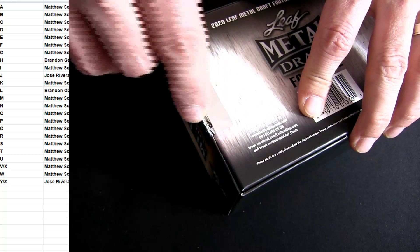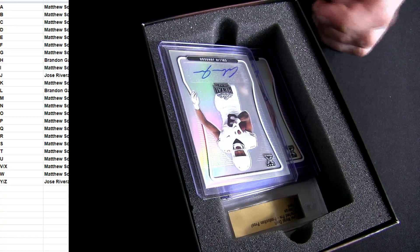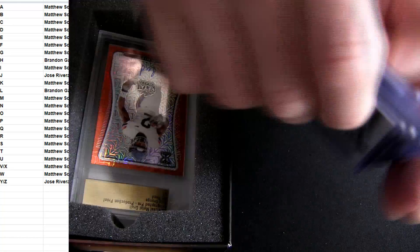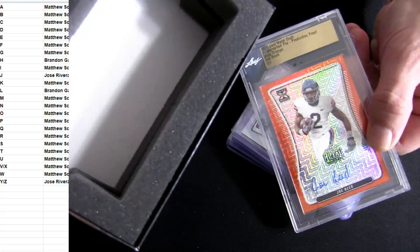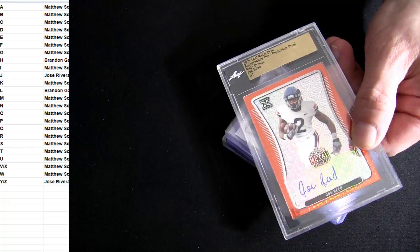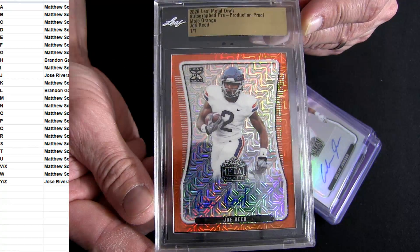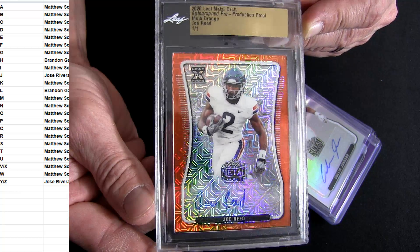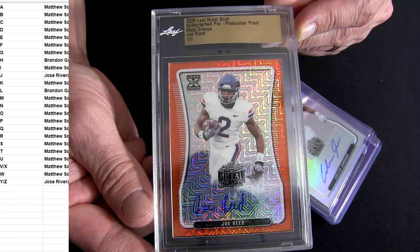There is another box number two up. I also got a hobby box with five guaranteed autographs — $11.99 for two letters inside. We got a guaranteed slab inside these, and that's what we'll go with first. So that's your box: your slab is gonna be a Joe Reed 101 Mojo Orange, going out to the letter R. Starting off with Matt S.